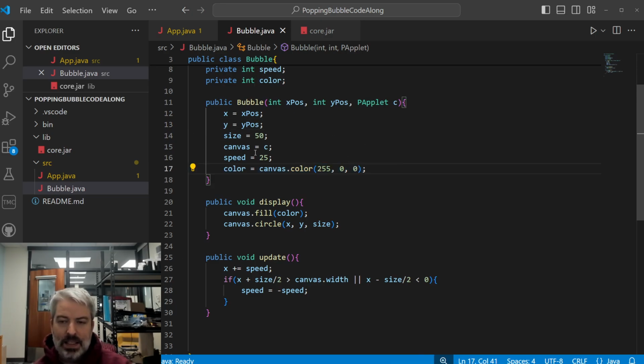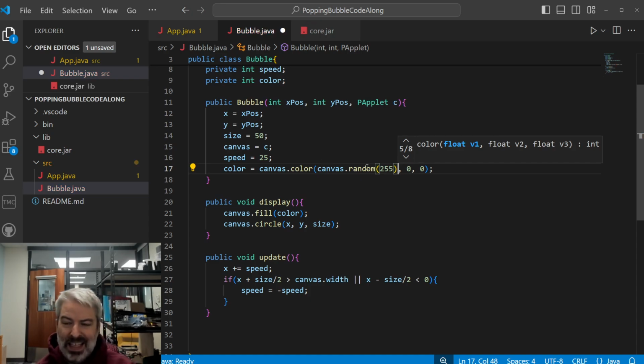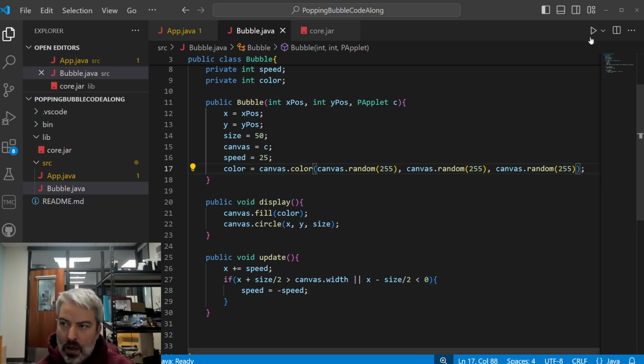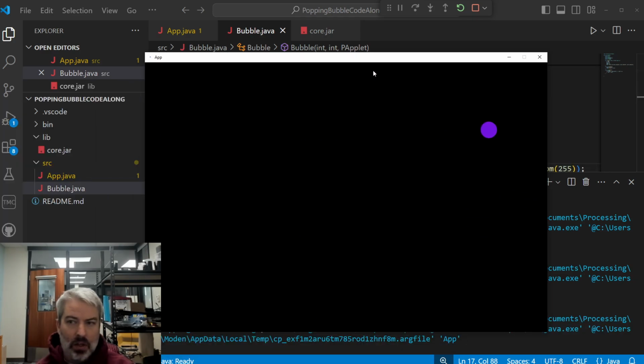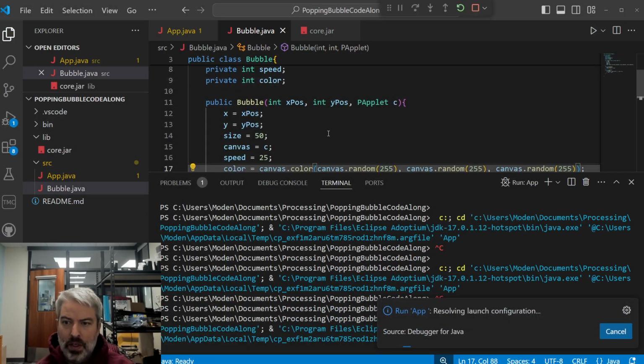It doesn't always have to be red, though. Let's do something different. Let's make this a random color. So I can set these 3 values to be a random value between 0 and 255. Again, Canvas gives me a lovely tool I can use for this. I can say canvas.random 255. If you don't know what this does, it's something we're accessing from Processing, and it's going to give us a random value somewhere between 0 and 255. So if I do that for each one of my values here, I'm going to get a random color ball when I create a new one. Random colored ball. Yeah, there we go.